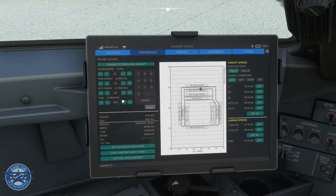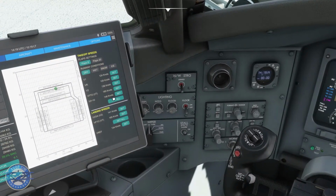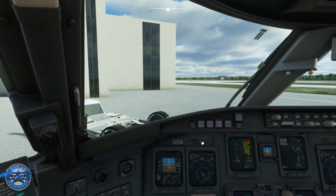I just inputted all of the calculations that we need for today's flight over here in the performance tab of the tablet. Fuel is going to be 4,563 kilograms and 45 passengers on board today. Just going to hit set all, and this is going to populate into the display. So V2 plus 10, 146 knots, and that is what it's showing there. So we are looking good.